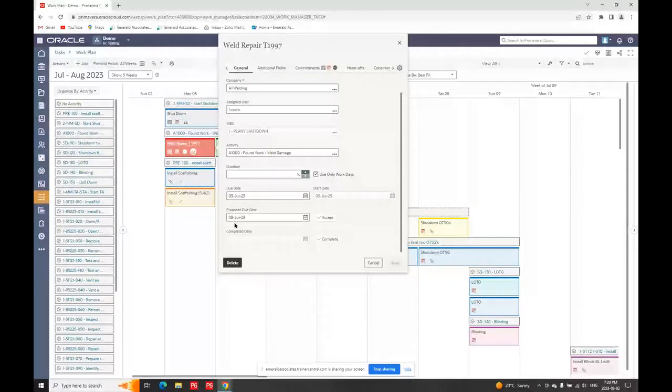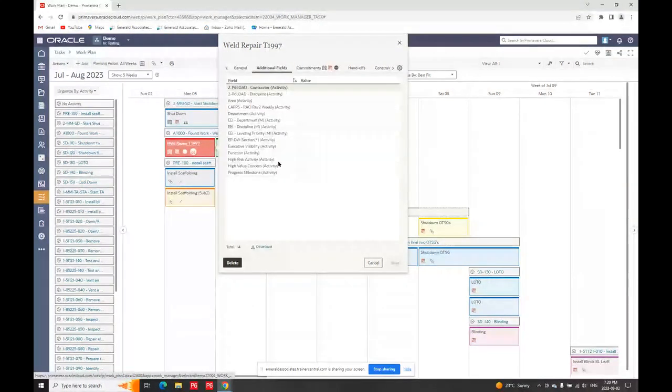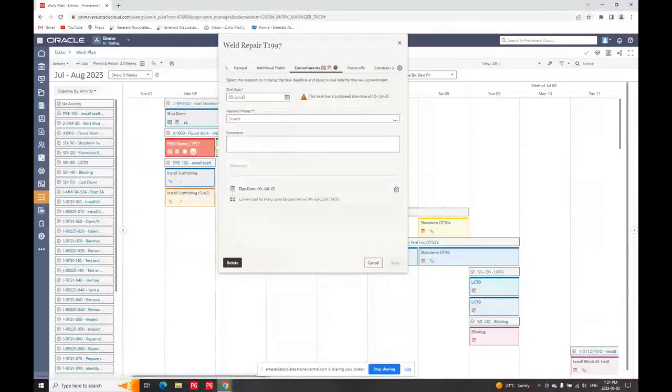Now, if I scroll down this general tab, there's something handy to know about here. Each one of these tasks can have a proposed due date. Now, the idea is you get the subcontractors or whoever owns that task to commit to that date, and you can track the commitments. So that really does make it easier than going to spreadsheets and phoning people, things like that, and doing updates.